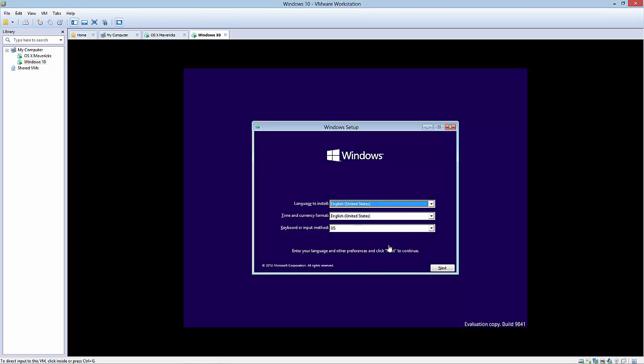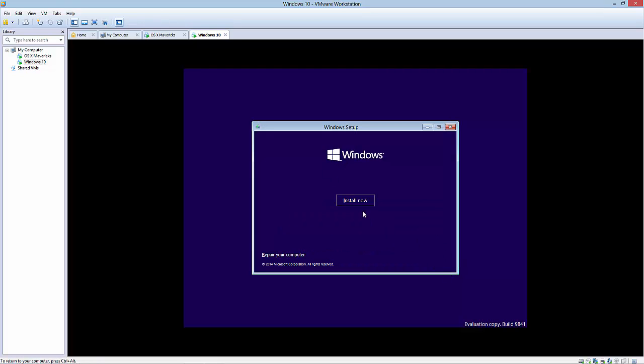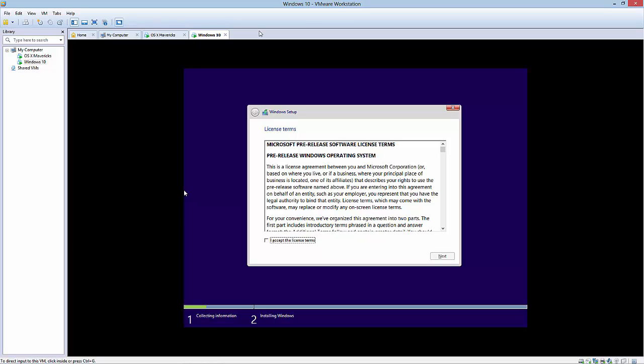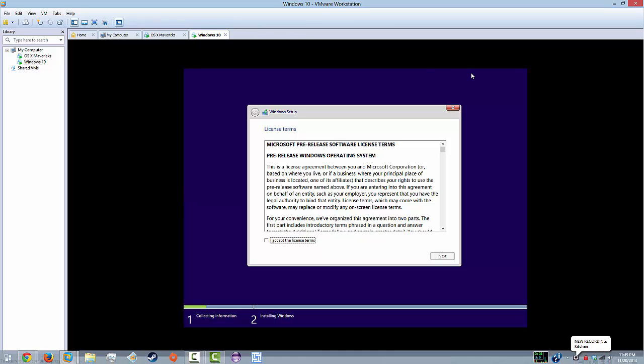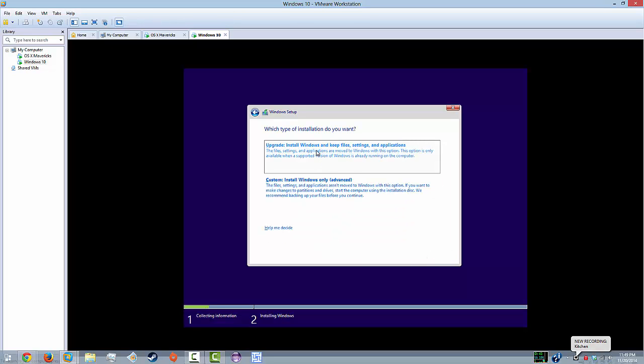Now from here, what you need to do is click next and install. Now real quick, you might hear some beeps and stuff from your computer. This is somewhat normal when you're installing Windows virtual machines, so keep that in mind. Unless it's a real long beep or something like that, that's when you want to really worry. Other than that, I won't worry too much.